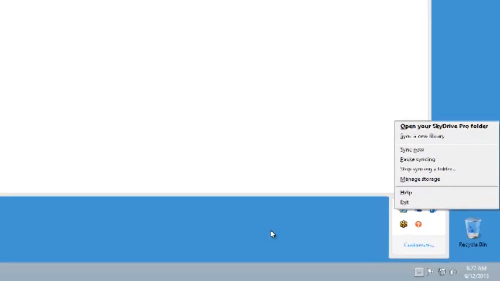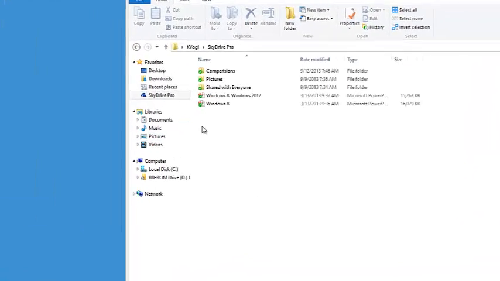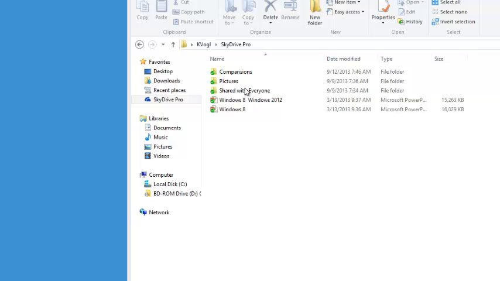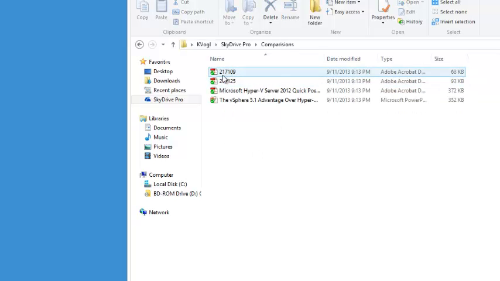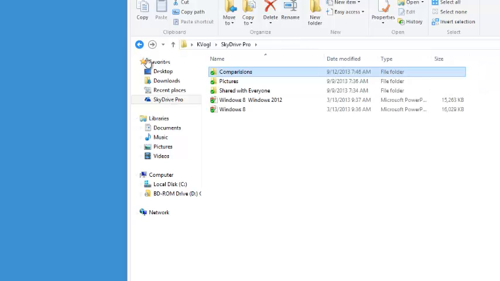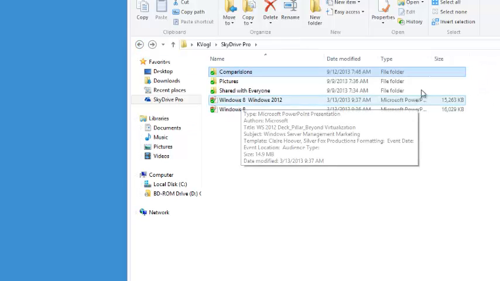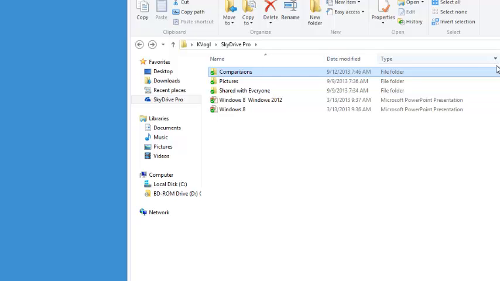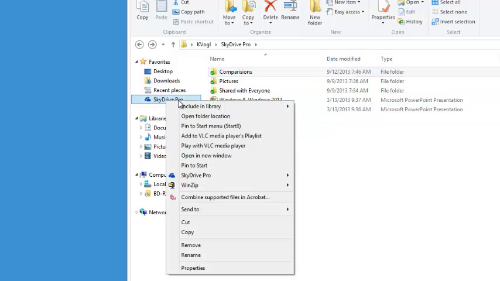And as you can see, we have all these options right here from the applications that are installed. If I take a look here at, for instance, the 4 things underneath comparisons, these are 4 different documents, a couple of PowerPoint presentations and so on. You'll also see that they actually tell you what they are. So if they're PowerPoint, Word, Excel, or in an Acrobat format, that's fine.